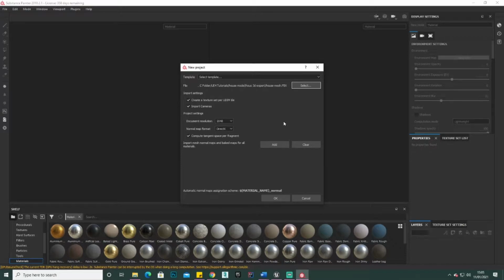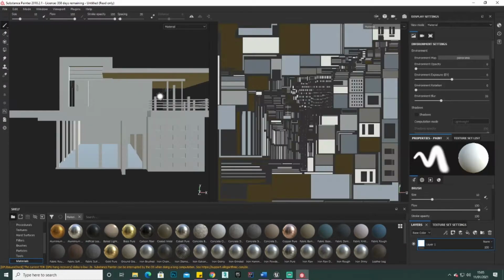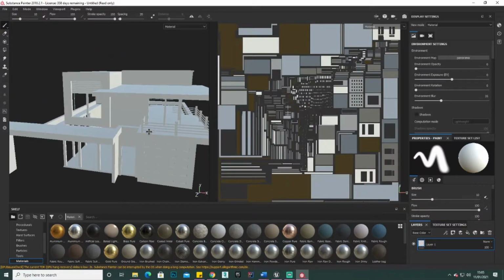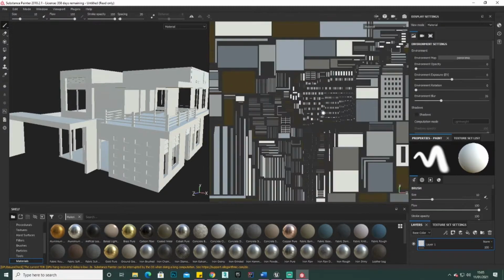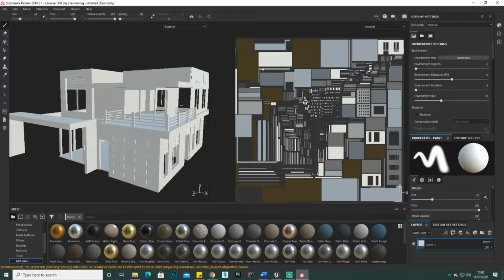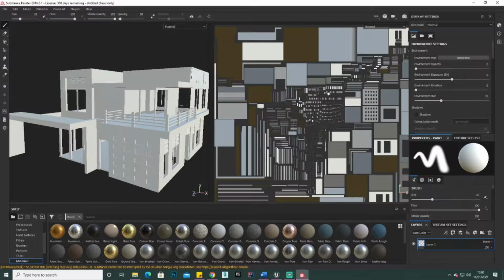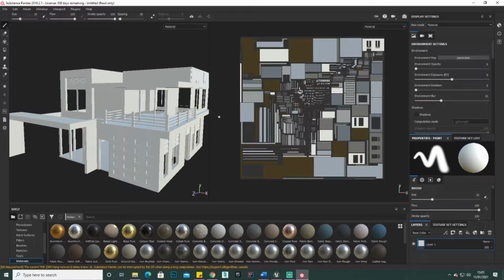Because what I've done with mine, I haven't done that. I haven't taken the time to do that, but later on that can become a problem, especially if you haven't done it properly. But I'll show you now. So now I've imported this. You can see all my UV maps are just everywhere at the minute. But what you want to do is actually stitch them together in the 3D modeling software that you're using, and they should come out a lot better than this.